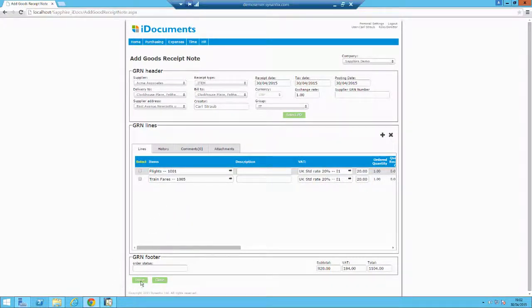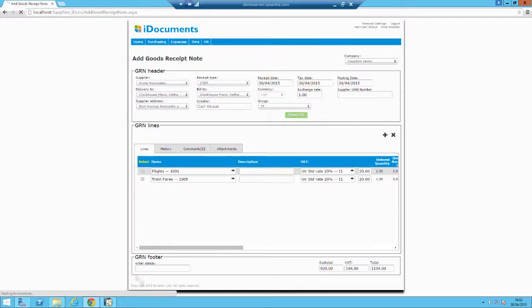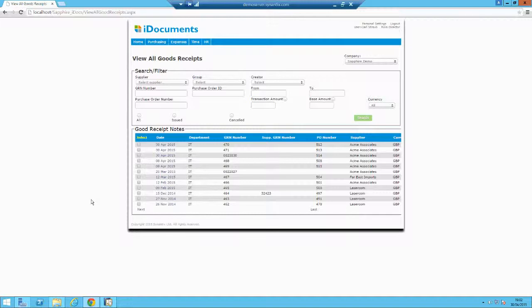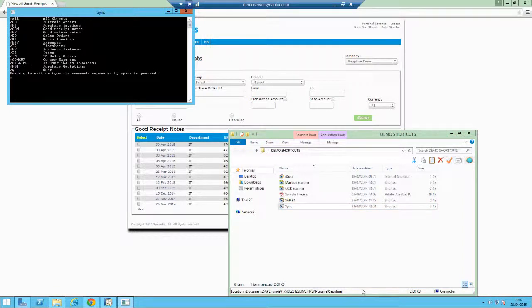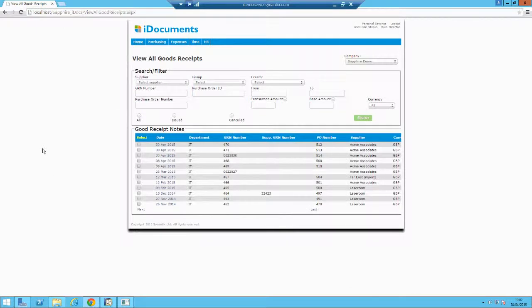I'm just going to go ahead and issue this goods receipt onto the system. And again, we have a synchronizer that is automatically polling throughout the day for any goods receipt notes.